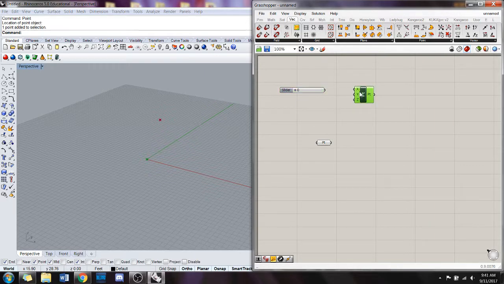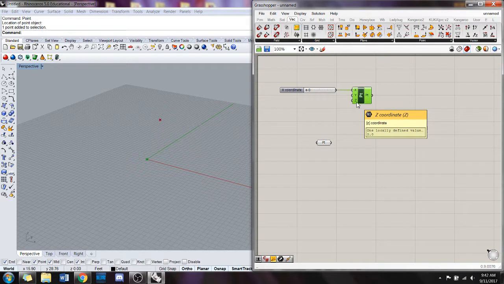So Grasshopper works by plugging components into one another. You click on the little white dot, you can then click and drag to connect the components to one another. So right now, on this base component, you mouse over each of the inputs, it's going to tell you what it's defined as. So one value inherited from one source, it's coming from something outside, set to 0.